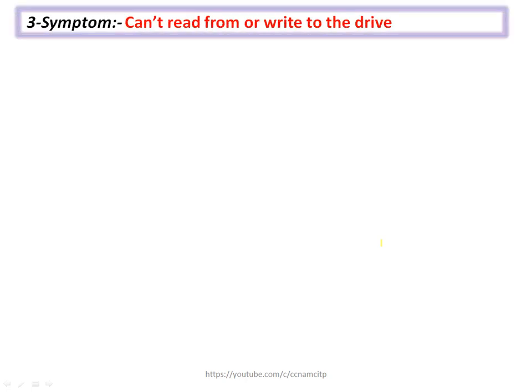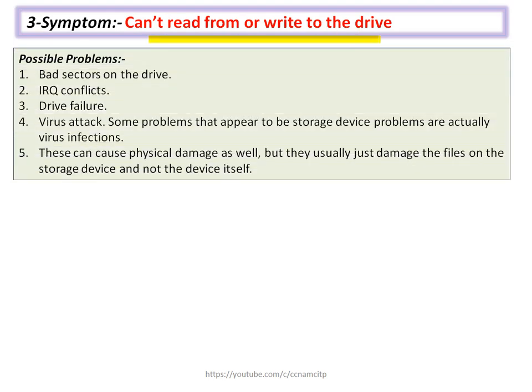Now the next one, symptom 3, is can't read from or write to the drive. So this is what you are getting on your screen. What are the problems here? The very first one could be a bad sector on the drive. The next ones are IRQ conflict, drive failure, and virus attack.